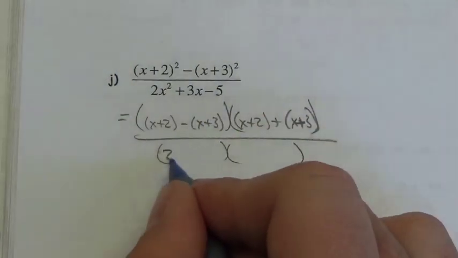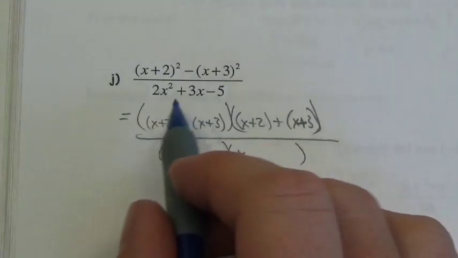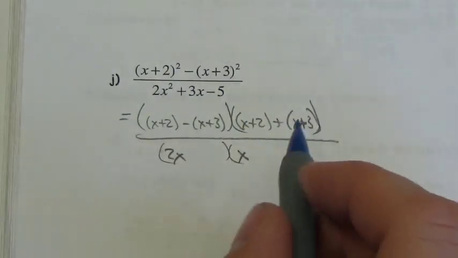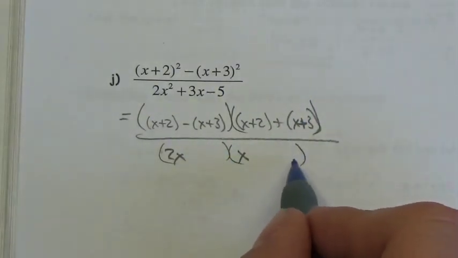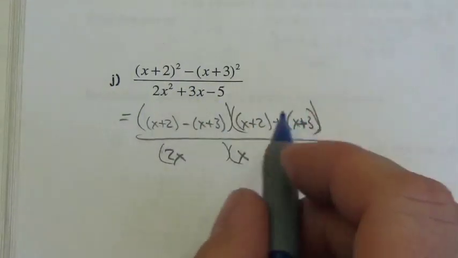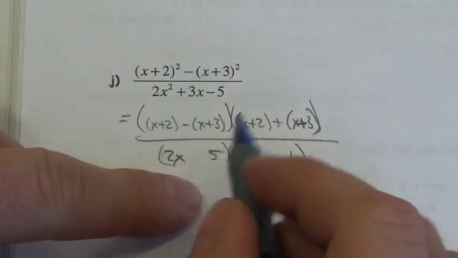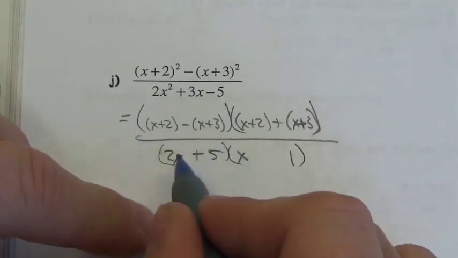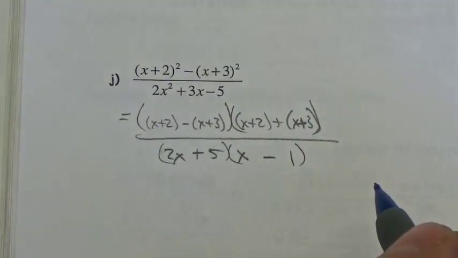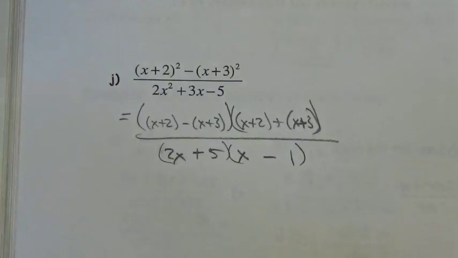The denominator here would be 2x, x. I'm looking for factors of 5. In the previous question I put a 1 here and a 5 here because the middle term was 9. In this case, it's 3. I think I'm going to put a 5 here and the 1 here. Does that work? Yeah, as long as I make this a positive 5 and a negative 1, because then this becomes negative 2x plus 5x, and that's where I'm getting 3x from.